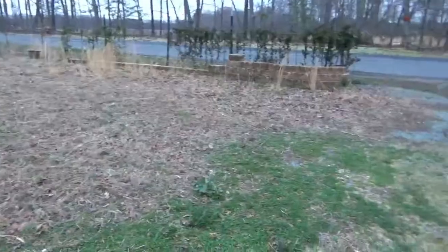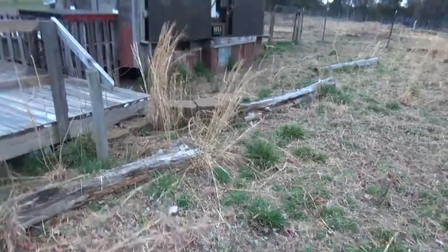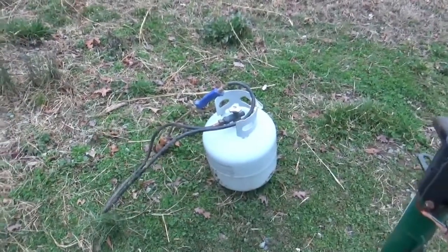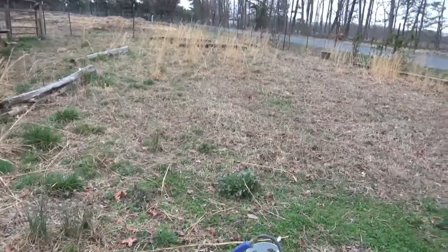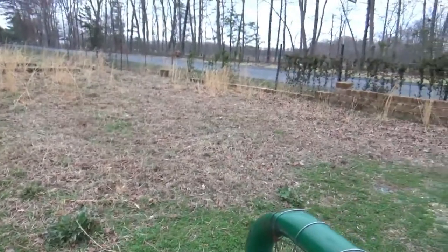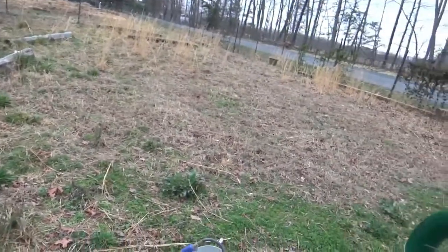What a mess we have in front of our produce stand. There's a gravel road under there, believe it or not. I'm going to clean up that dead grass with this flamethrower — weed burner. Then I'm going to try to choke out that grass with some tarps or something. Tired of having to mow it, even though we do try to graze it. But I'm going to burn this stuff off and clean it up.